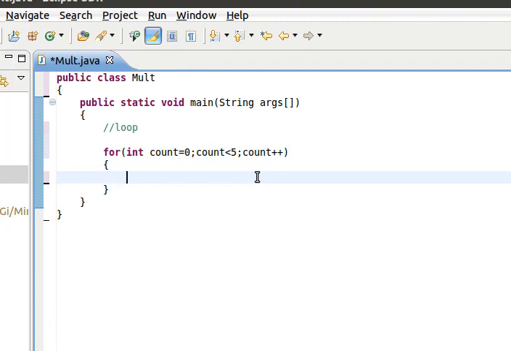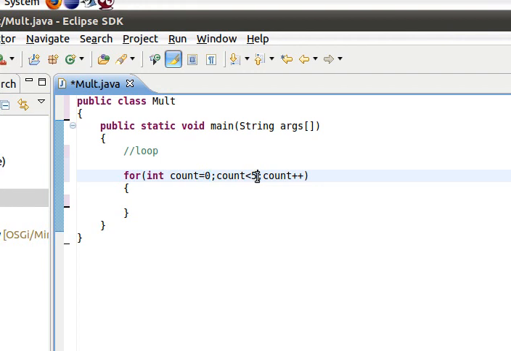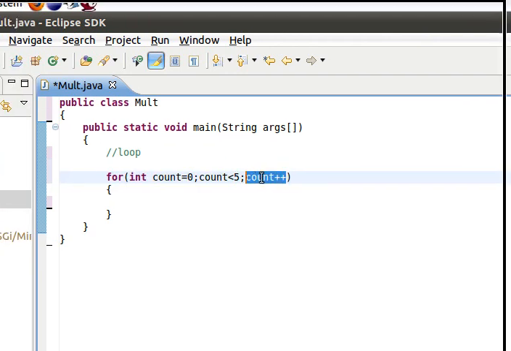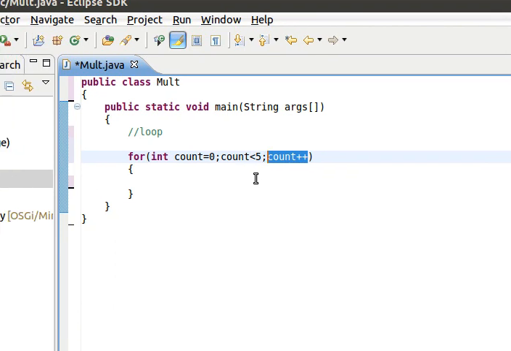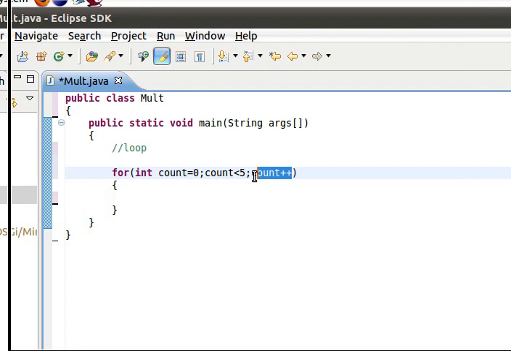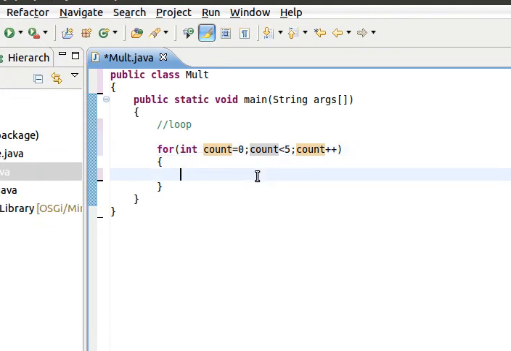That means you want to increase count equal to 0 up to 5. If you do not increase it by some amount, then it will go into an infinite loop. So we want to increase that by some amount. In this case I am doing count plus plus, that stands for count incremented by 1.